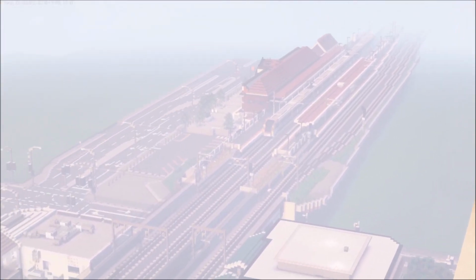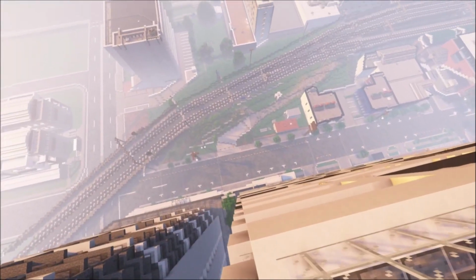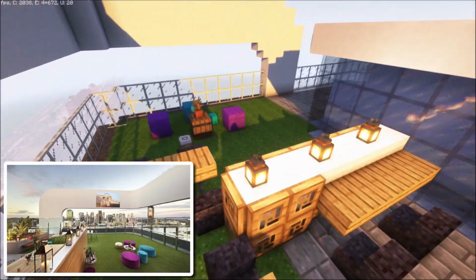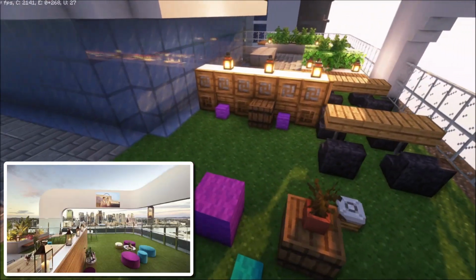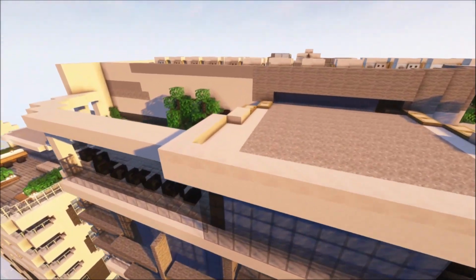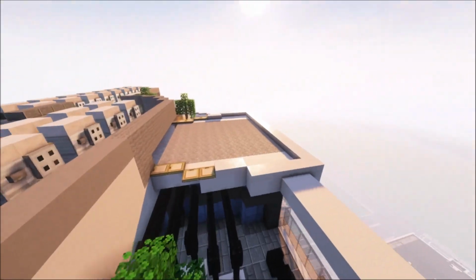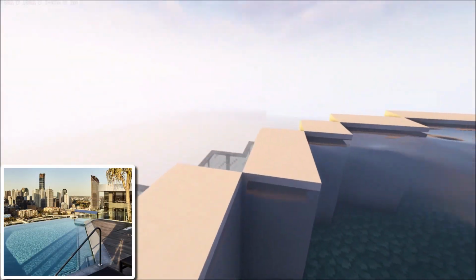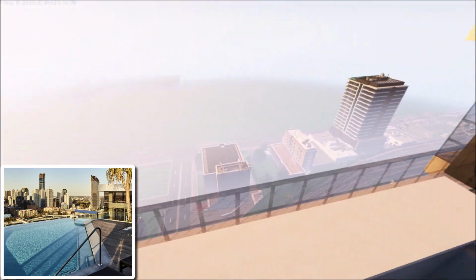It's very foggy down there because we're very high up. And then you can see the train line here. And you got some benches and chairs you can sit down. And with this apartment block as well, you got a pool. It's pretty cool. You can sit in the pool and look over the city.